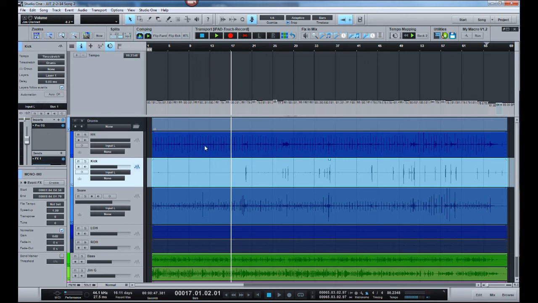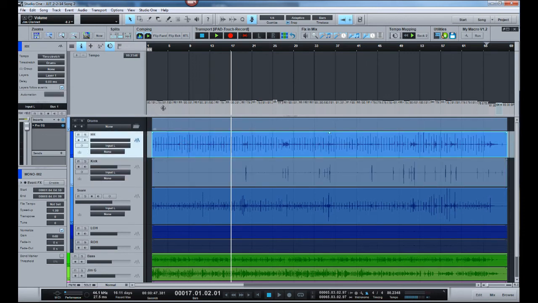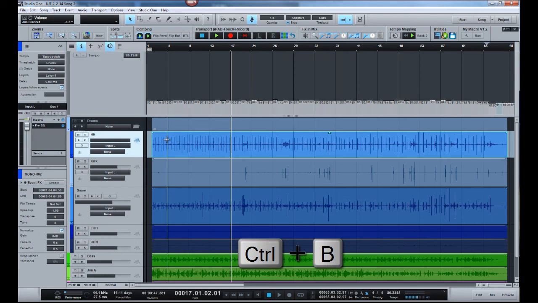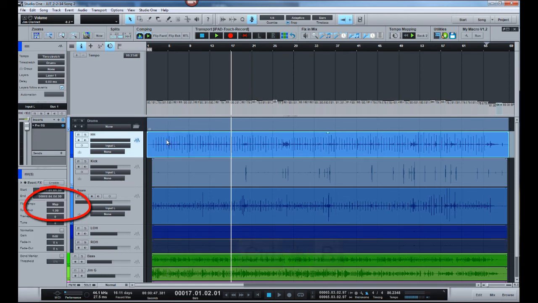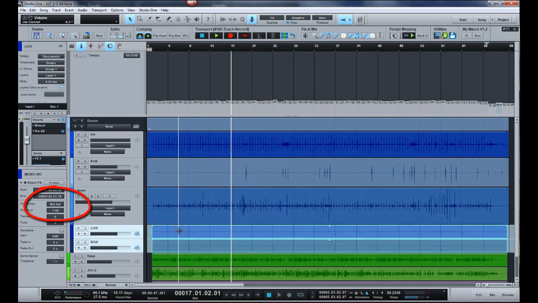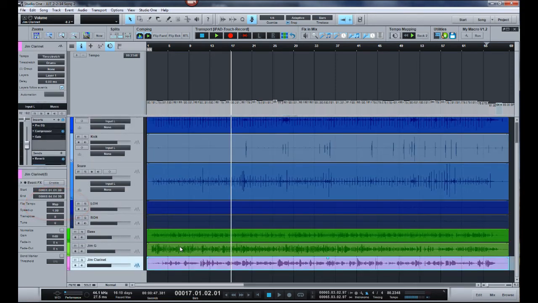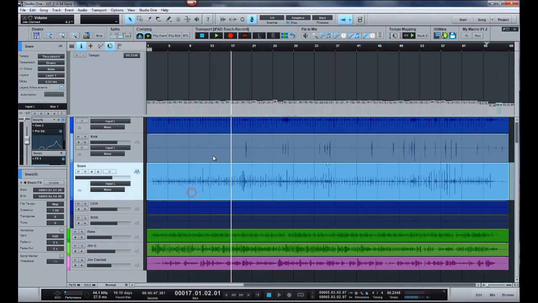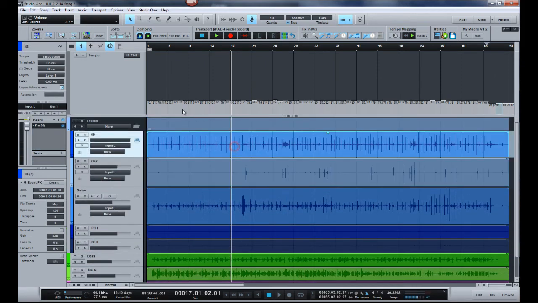So what I'm going to do is stamp each one with that tempo map, and all you have to do is real simple. I'm just going to do a Control B, which is bounce in place, and I'm going to bounce that. When I do that, you'll see it says map there. I go through and do that to each track. Each one of them now says mapped. That means that file now has all of this data in terms of all these timings recorded into it.